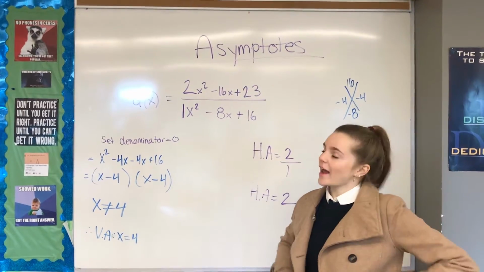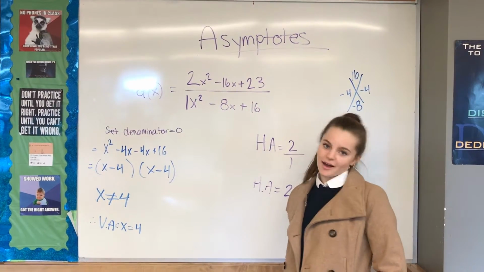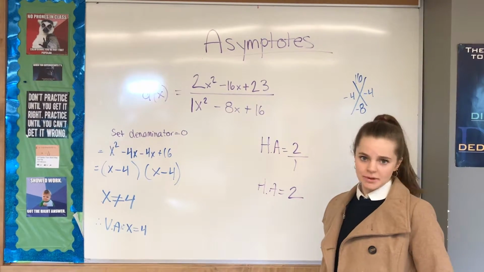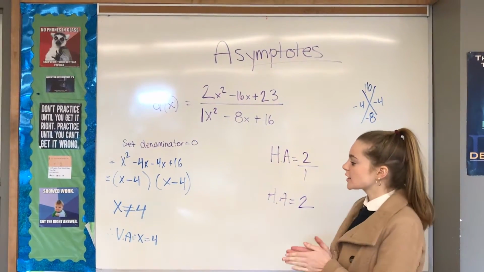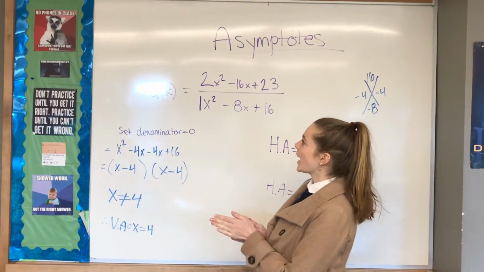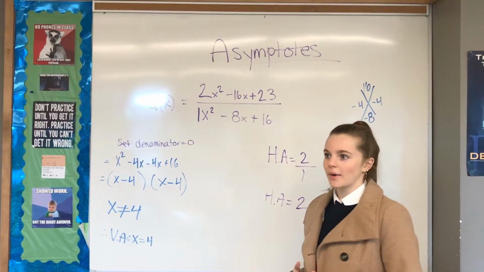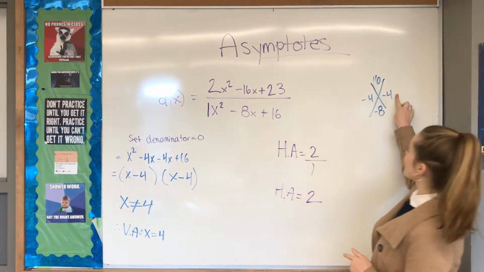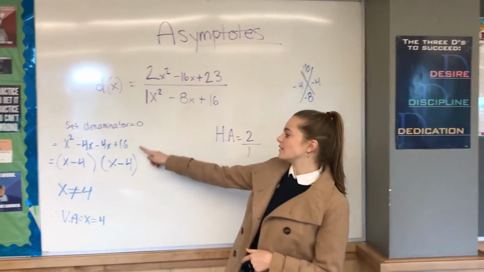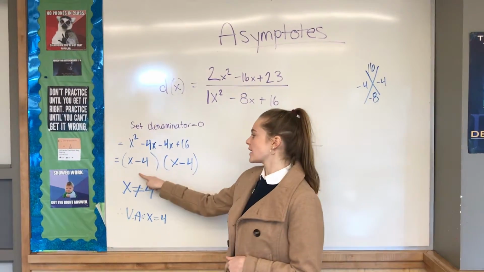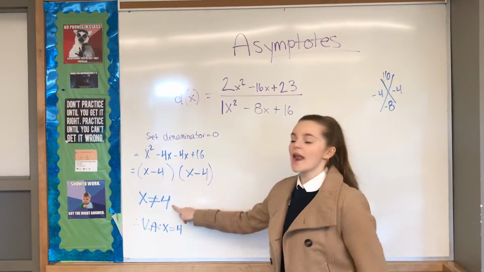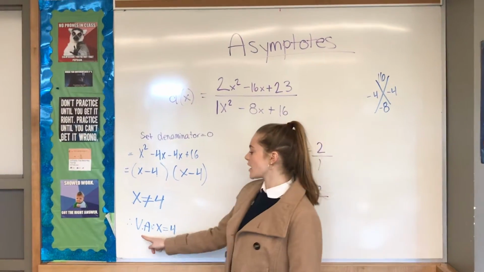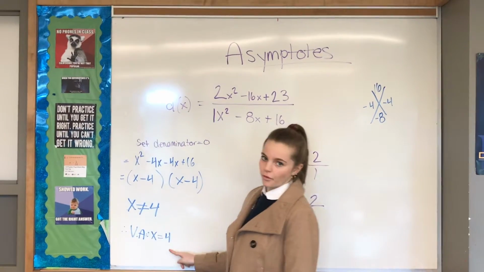So, hi guys, my name is Abby, and I will be talking about the asymptotes of this function. I've been studying asymptotes for many years. I have my PhD. So I'm first going to talk about the vertical asymptote. To find the vertical asymptote, you have to figure out where the denominator is going to be equal to 0. So what I first did is I factored the function, and here you can see it, and you get x minus 4. And so I know that x cannot equal 4, or else the denominator will be 0. So I know that I'm going to have a vertical asymptote at x equals 4.